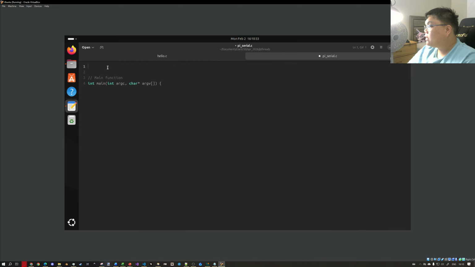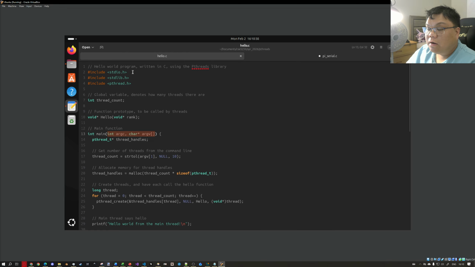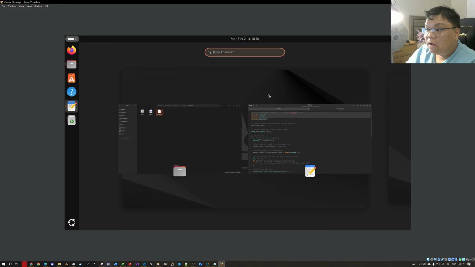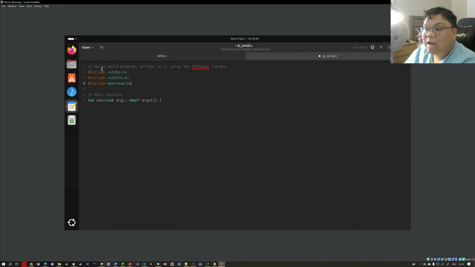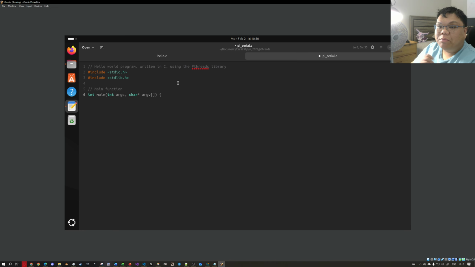And then, although we won't need all of these libraries, I'm just going to copy paste them. There we go. We don't need the pthreads library just yet. Pi estimating program.